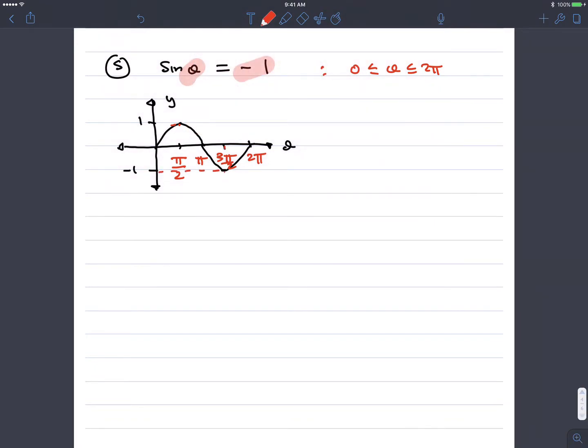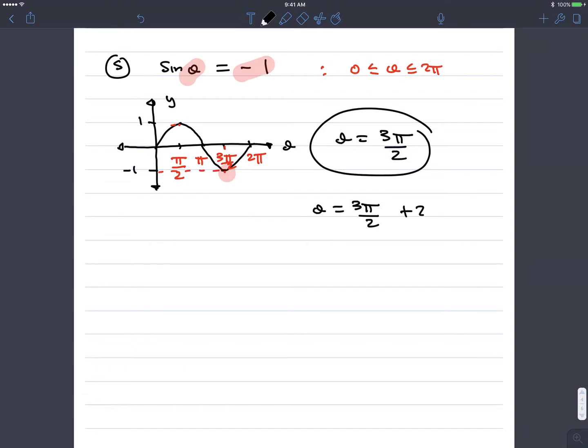What angle gives you -1 there? What angle do we associate with -1 for sine? Did you guys see it? What's theta? Good, 3 pi over 2. And you go through the same kind of idea. Here's your particular solution in the interval. What's the general solution? I won't give you every detail this time. We'll add 2 pi. There's your general solution.